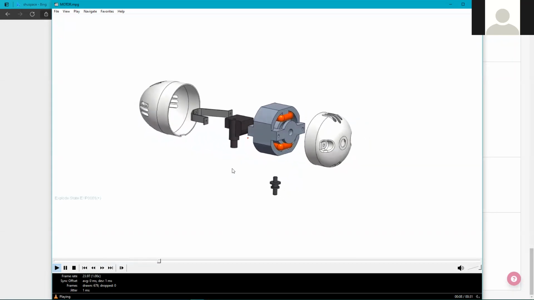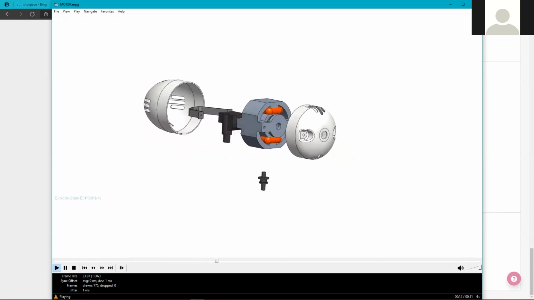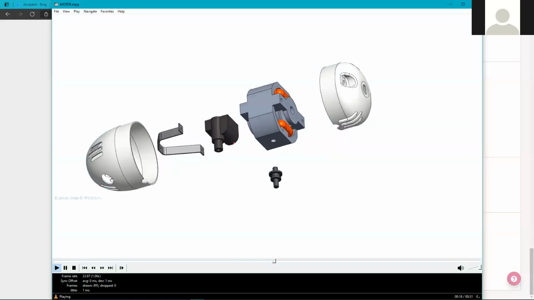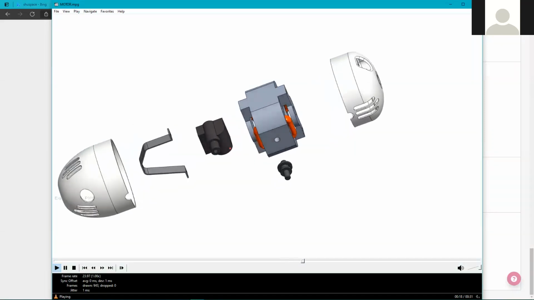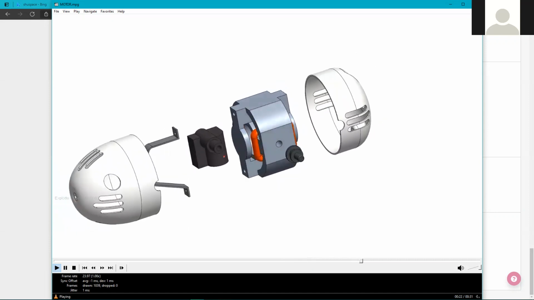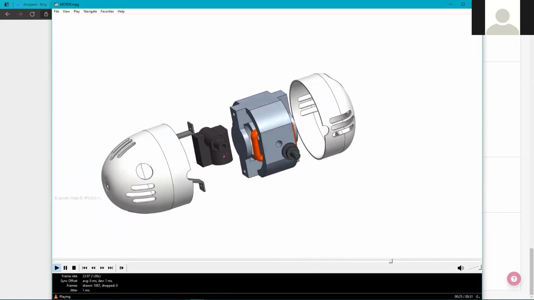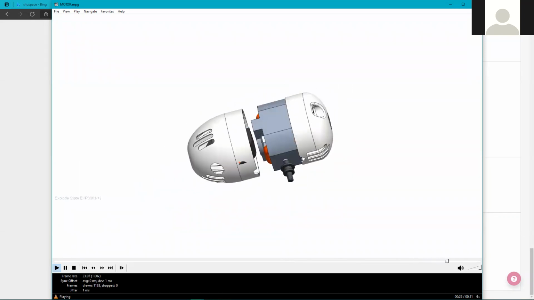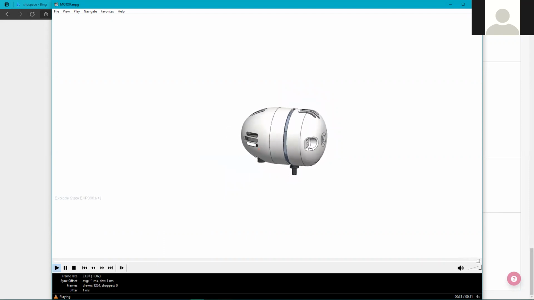So the assembly's exploding, the camera angle's moving slightly, it's pausing for a second, then it's moving again to showcase all the different parts in there and give the viewer an appreciation of them. Then it's coming back together, so it's unexploding, if you want to use that term. And then the camera angle changes again after a short pause.